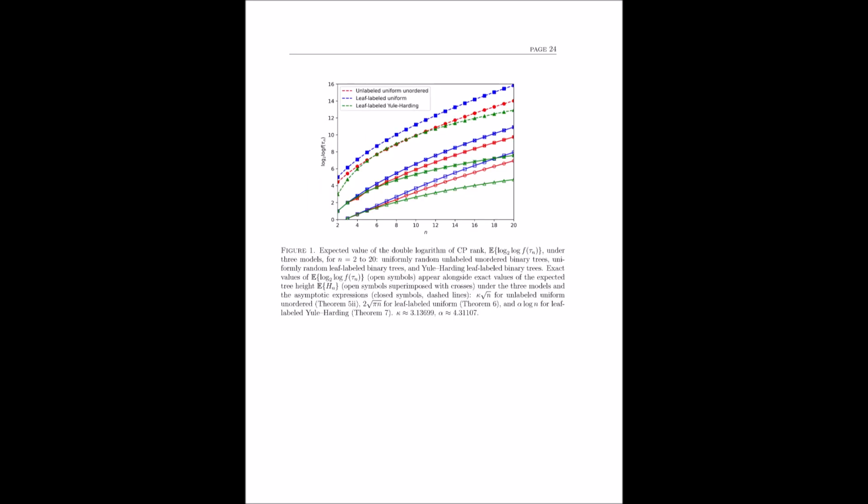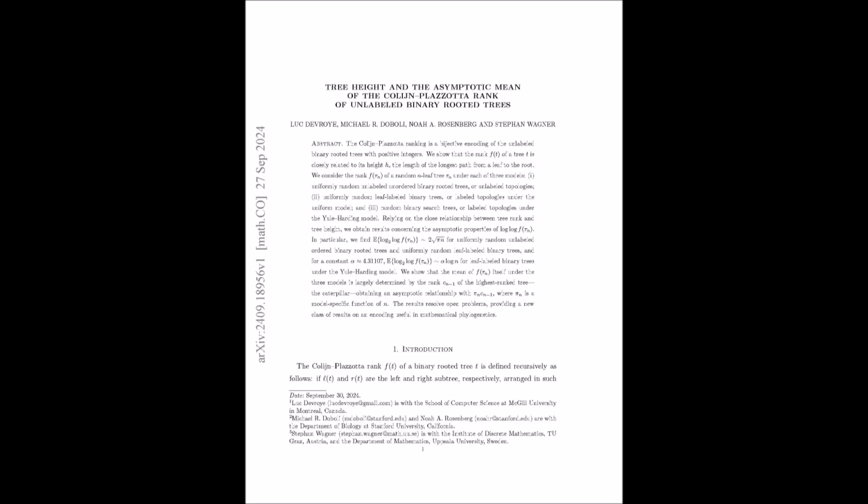Caterpillar trees are really interesting because they're long and thin. Almost every branch on a caterpillar tree just leads straight to a leaf. So they're kind of like the supermodel of the tree world. No bushy branches on these guys? Nope. And what the researchers found is that these caterpillar trees consistently have the highest CP rank out of any other tree structure with the same number of leaves. So in this world of mathematical trees, being tall and skinny is the winning look.